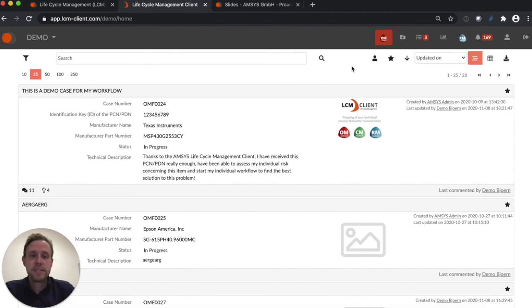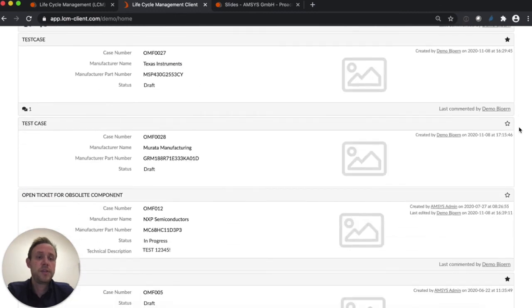Two more things I want to show you before I end the demonstration here. One thing is that we also integrated something you know from social media, like LinkedIn, Facebook and so on. You see the star here, so you can follow cases where you're not a responsible person, nor do you have a task to find a good solution. So you can favorite cases.